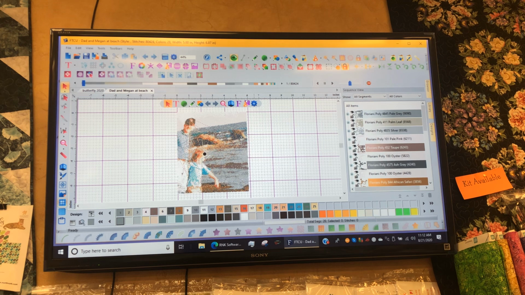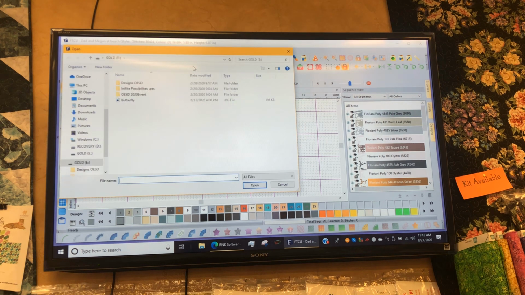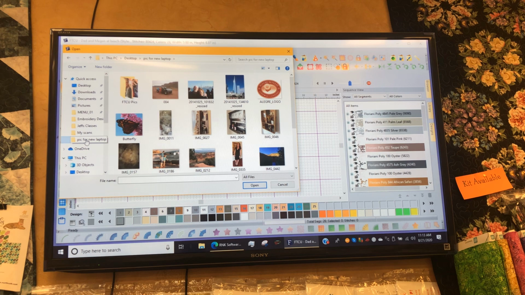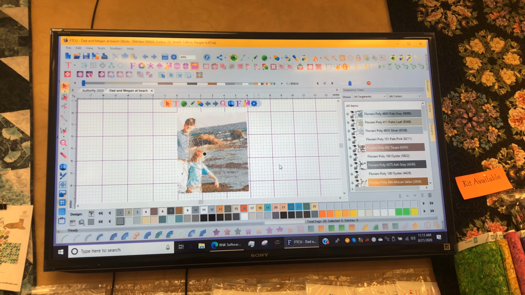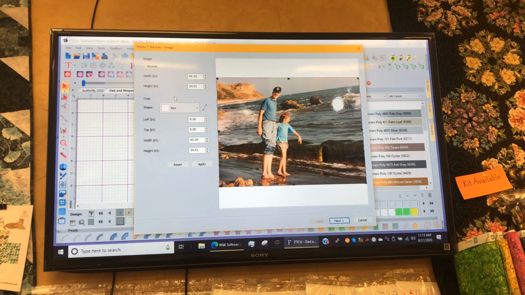It's really cute. So we're going to go into pictures on the PC here. I think it's under pictures from my laptop. And here we go. So this is a huge picture. It is 45 inches by 34 inches. Holy moly. That's a picture of a picture through my iPhone. So what I did is I just cropped down, got rid of the reflection out of there.